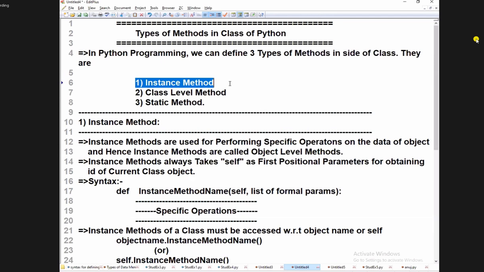So I completed the instance method today. Tomorrow, Monday class, I will discuss two things: class level method and static method. Saturday is a holiday because of Telugu New Year, and Sunday too. Read the Python notes.